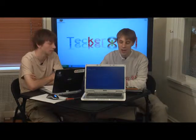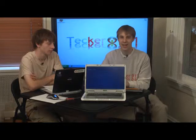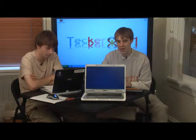Right. And if you didn't receive a CD with your computer with the OS on it, it's probably on some sort of recovery partition. If you go on your computer manufacturer's website, they'll have instructions on how to access that and how to reinstall Windows from that. It's usually when you turn it on, you push some special hotkey, and then you can access the recovery partition and reinstall Windows from that.